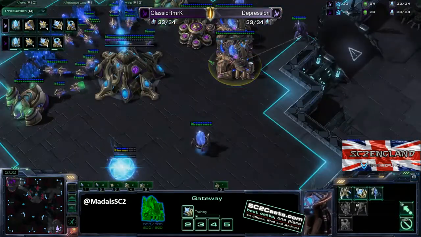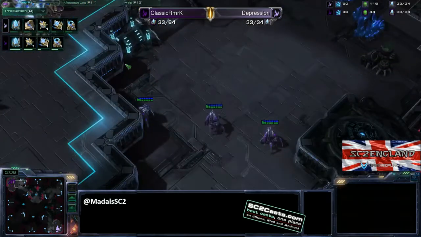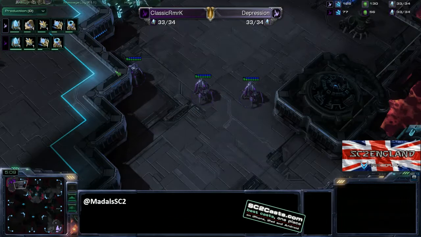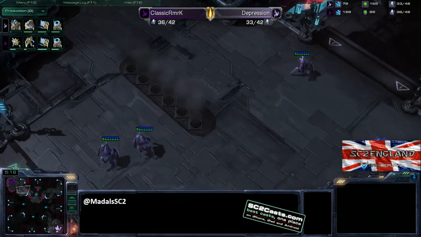The double gateway just means you're being slightly more aggressive / safe. On this map, you're not going to be that aggressive at the end of the day because it's huge. It's absolutely massive, and as a result of that, early aggressive builds are never going to work.